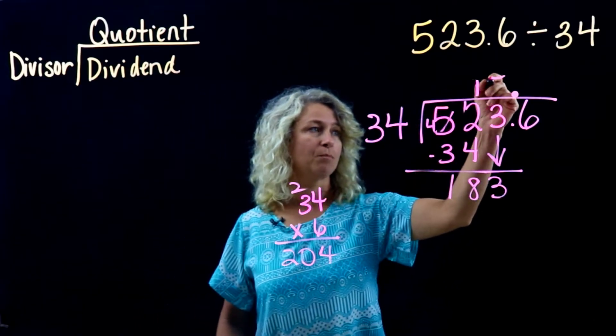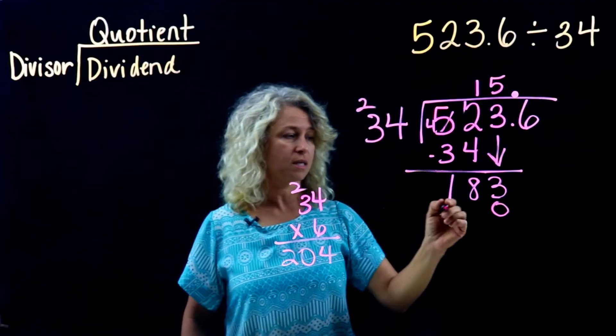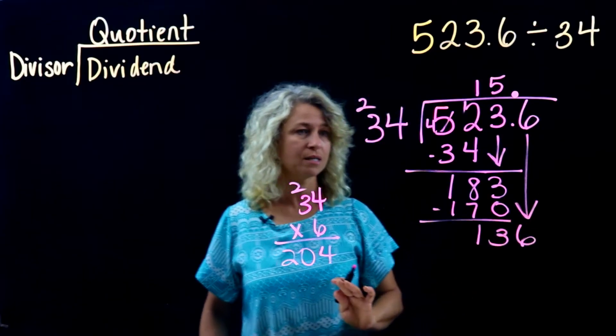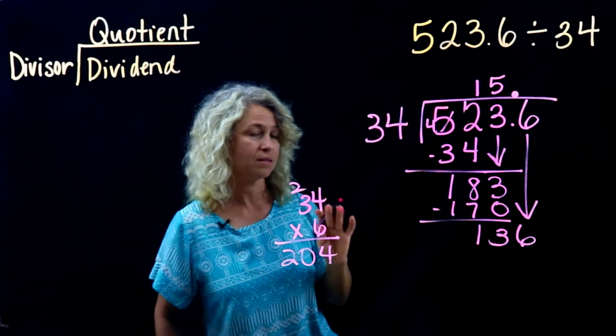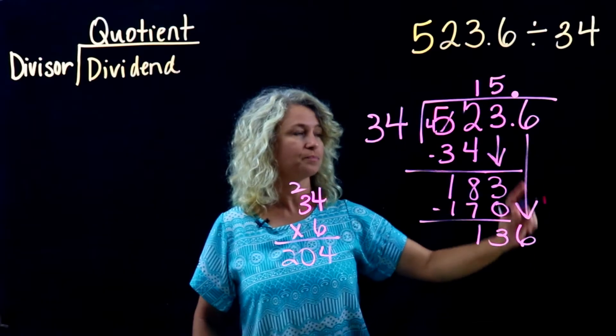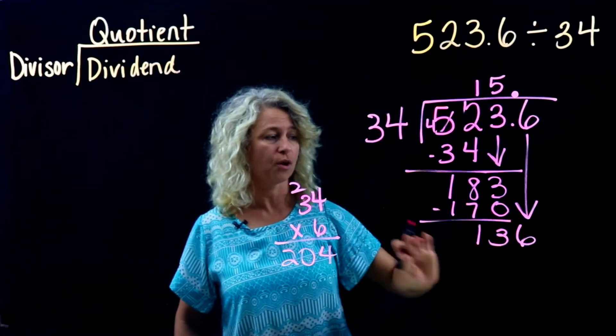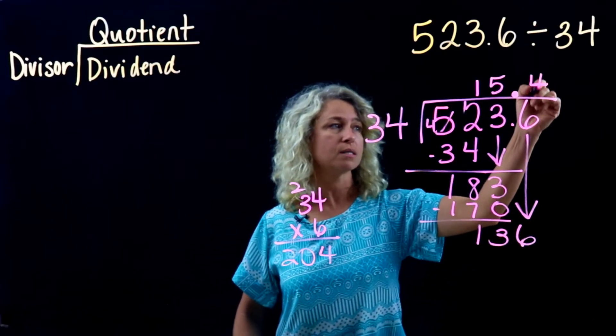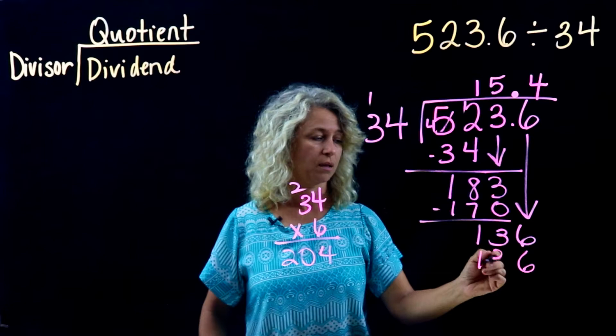So let's go back one. Five times four is twenty, five times three is fifteen, sixteen, seventeen. Subtract, bring down your next digit. Make sure that you erase when you're multiplying so you won't add that again because that would make a mess. Thirty-four goes into one hundred thirty-six. We need to make another estimate: how many times will thirty go into about one-forty? That's going to be about four. Let's see if that works. Four times four is sixteen, four times three is twelve plus one is thirteen. So that worked out perfectly.